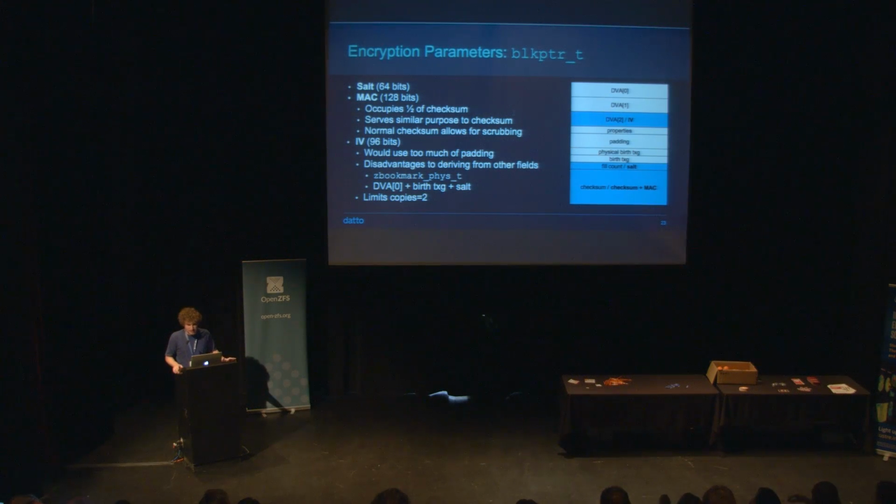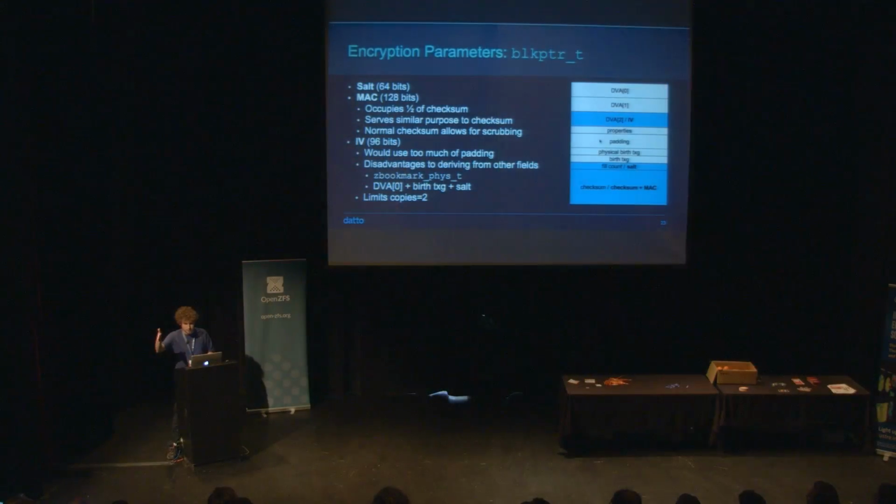The last thing is the IV, and Matt Ahrens and I talked about this for probably about a month and a half about where we were going to store this. We threw around a whole bunch of ideas. Basically, originally, to sum it up, this was stored in the padding, which is right here, and that seems like a great idea until you realize that it would use 3/4 of the padding, and that would mean that we can't store any more uint64s in the future. So this locks out the block pointer pretty much forever. So we didn't want to do that.